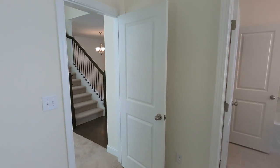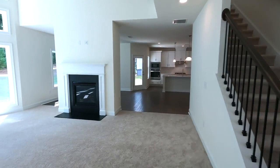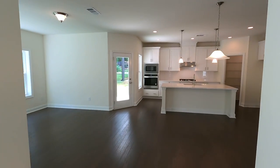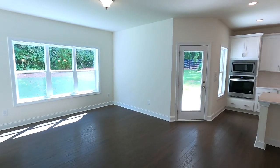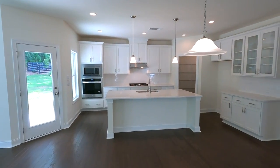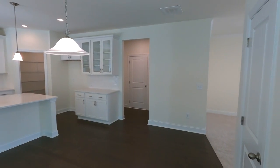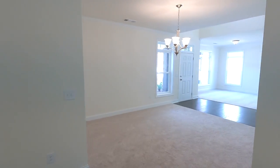Coming back into the family room and over to the kitchen — I really like the fireplace accent, it's got space for a TV above. On this side you have a large breakfast area, and there is an outdoor covered patio on the other corner of the home. They've got a nice large kitchen with a large kitchen island and a built-in buffet on the left hand side leading into the dining room.